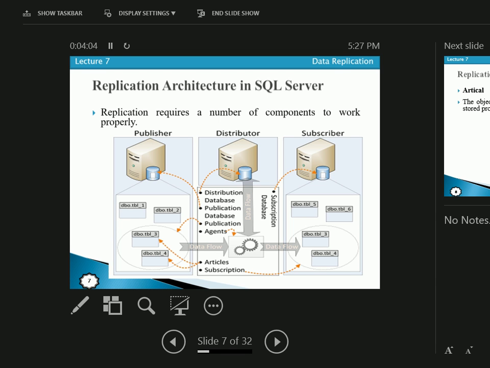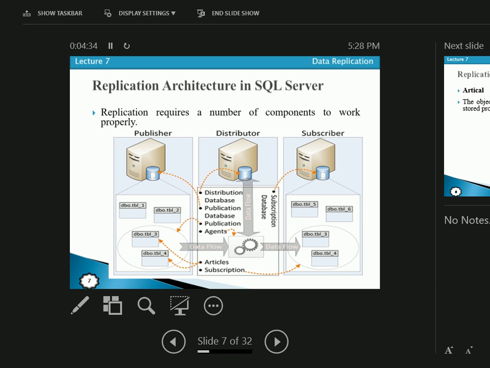The database objects that need to be replicated are considered articles. So student is an article, teacher is an article. And a collection of different articles is called a publication.